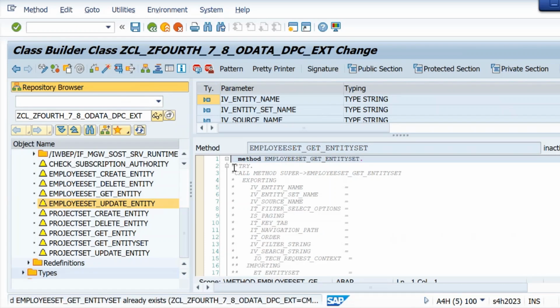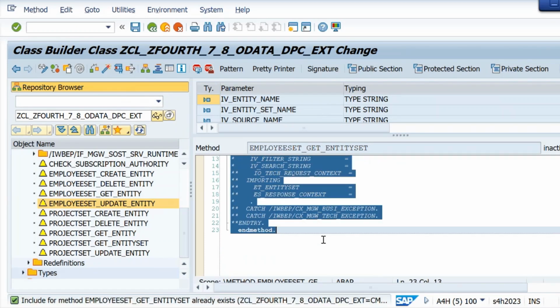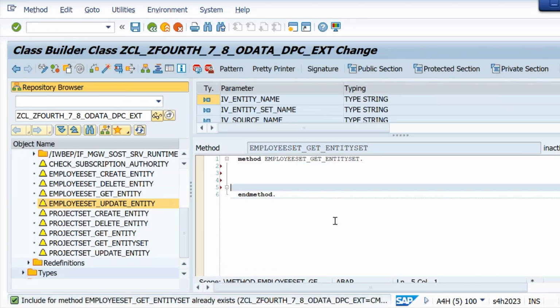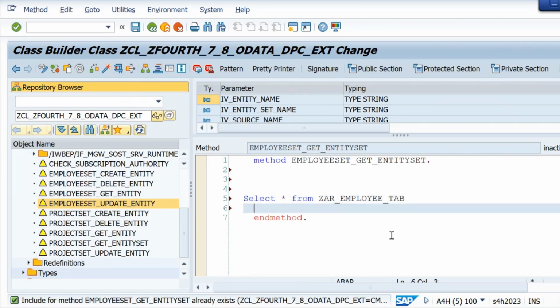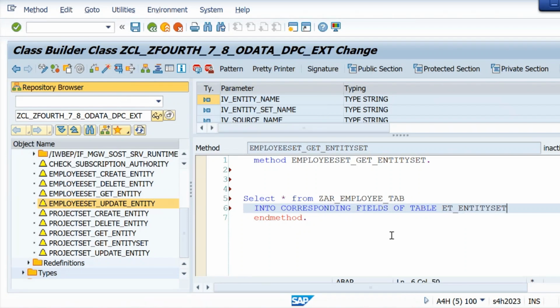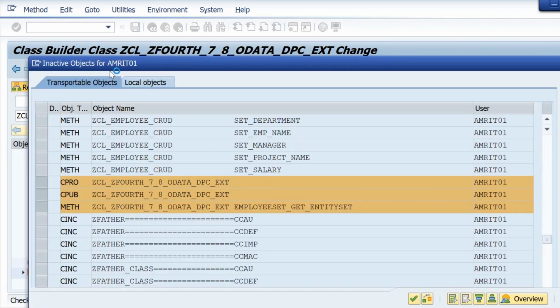And the normal query I'm writing here so that we can test it locally. So I select star from my employee table, employee underscore tab into corresponding fields of table ET entity set. Yeah, that's a normal implementation for our employee.